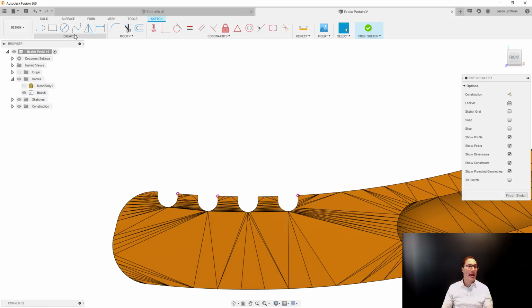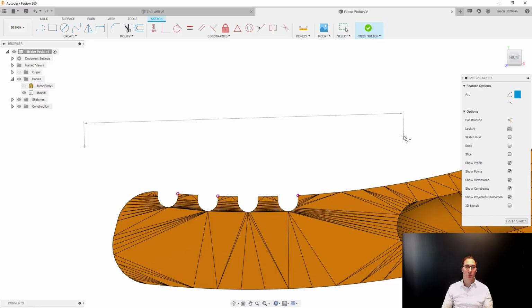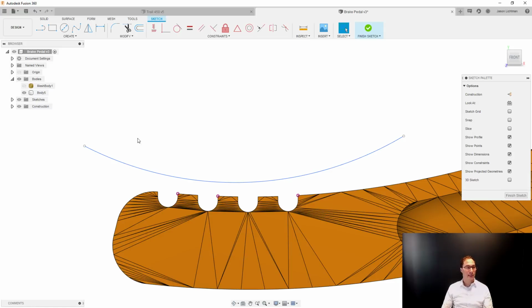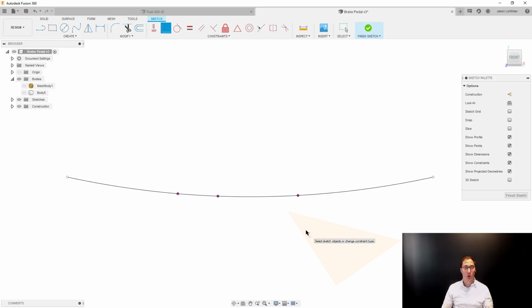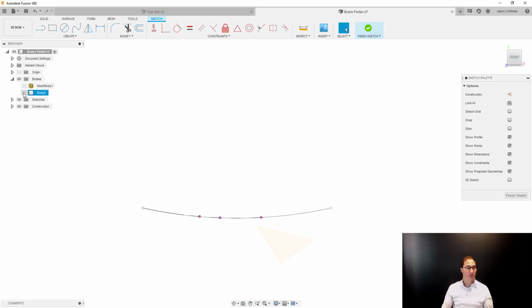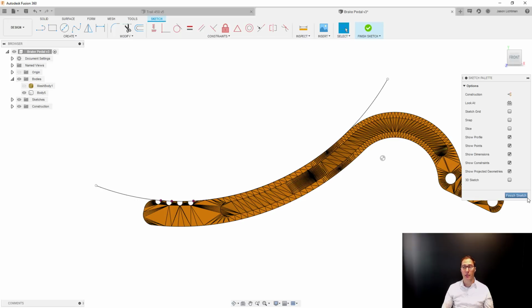And I'm going to add an arc. Let's add a quick arc, a 3-point arc. I'll draw it about that big. Let's hide my solid for a moment, and I'm going to use my constraints, in this case the coincident constraint. We're going to constrain this arc, and now poof, it's black, which means fully defined, and it's in the right position. And what I could do if I want to is extend this sketch to be a little bit bigger than my model. Perfect. We'll come back to this in just a few minutes.